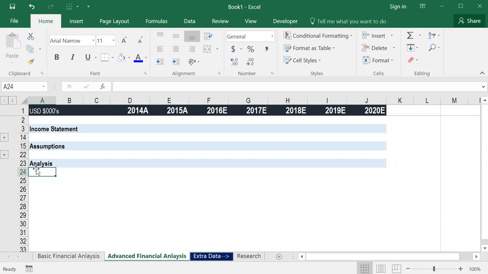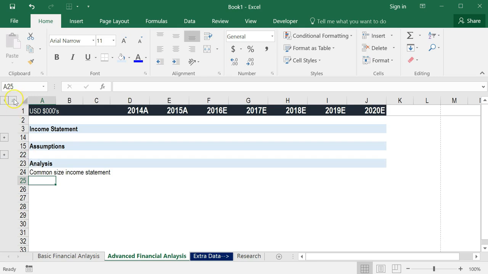And here what I'm going to do is create something called a common size income statement. This is often used to compare various different companies by taking everything on the income statement and dividing it by revenue. So everything is a percentage of revenue. The reason I'm calling it common size here with only one company is because we're going to compare year over year to see how the income statement evolves over time. And in order to do this, we're going to learn how to do some anchoring of cells.